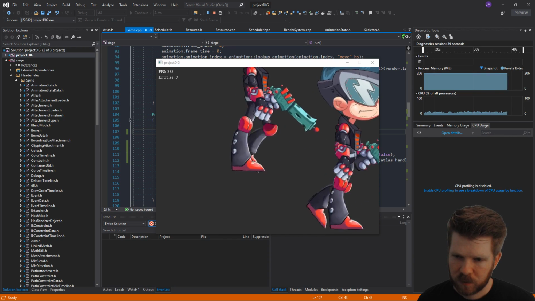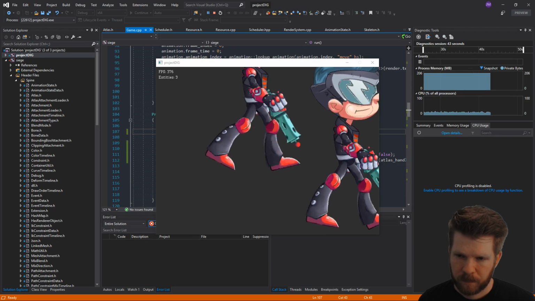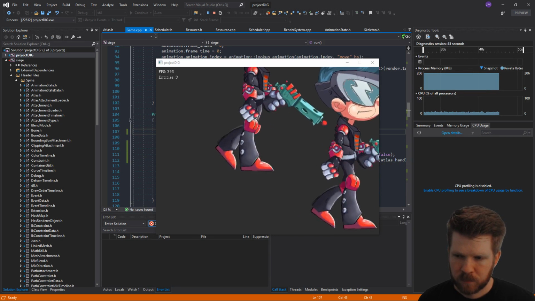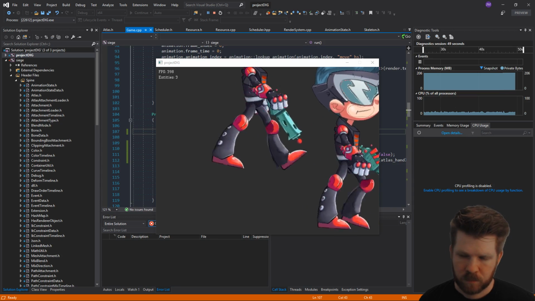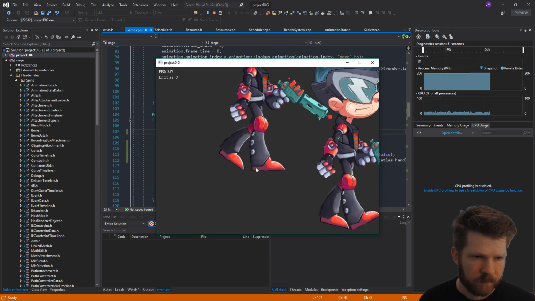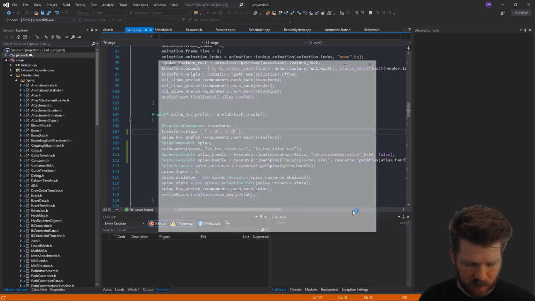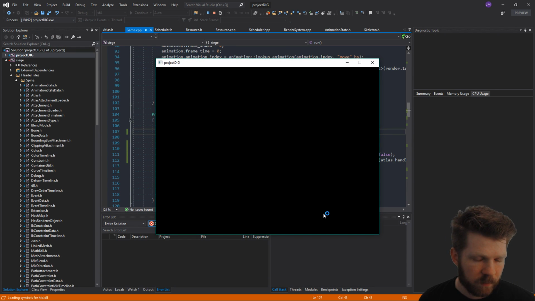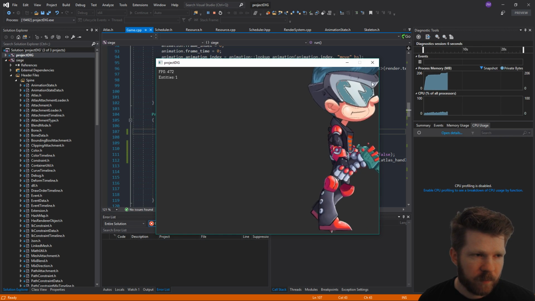So huge. Let me actually just, I was trying to get the rectangle to show up on the screen, but we can't even see it. Okay, so there's our big boy.